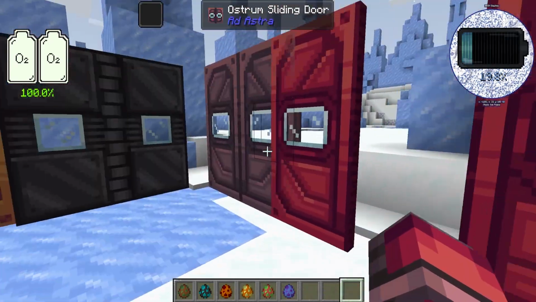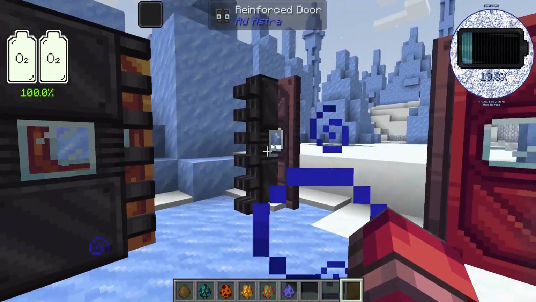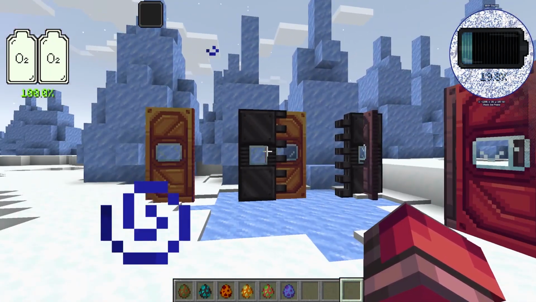As well as that, there are all these different types of doors that you can get inside of Ad Astra, which are pretty cool if you want to make a cool space base. Each made out of different materials.